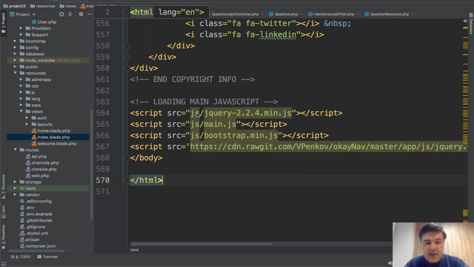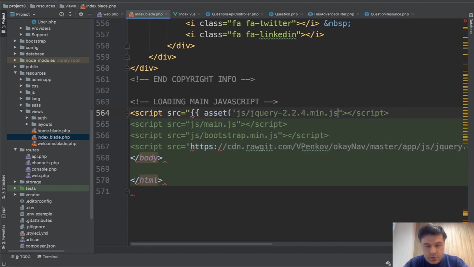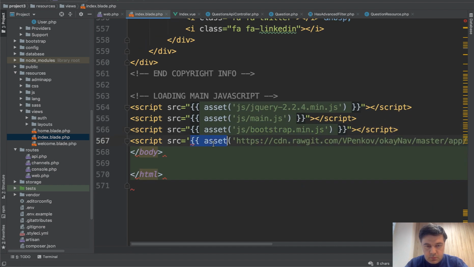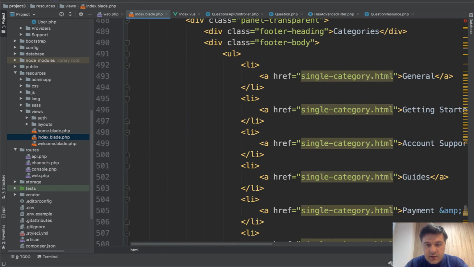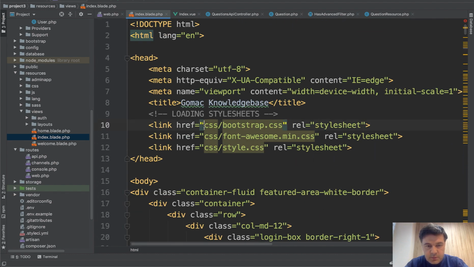And we need to replace the assets, so anything JS or CSS should be loaded with asset, like this. So asset, like this, and then CSS on top should be here.